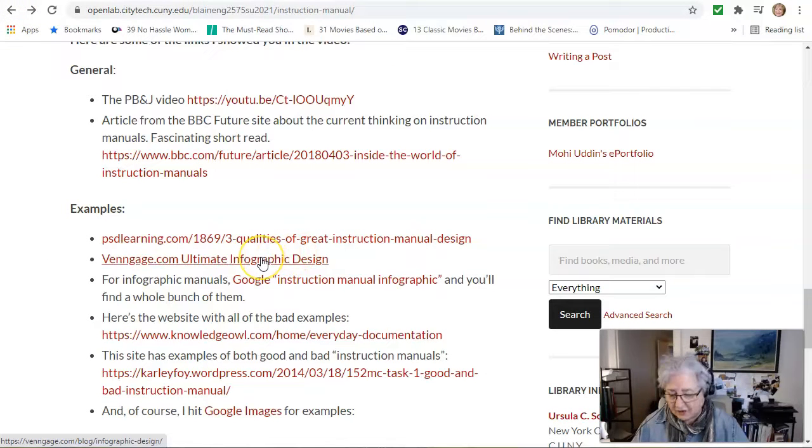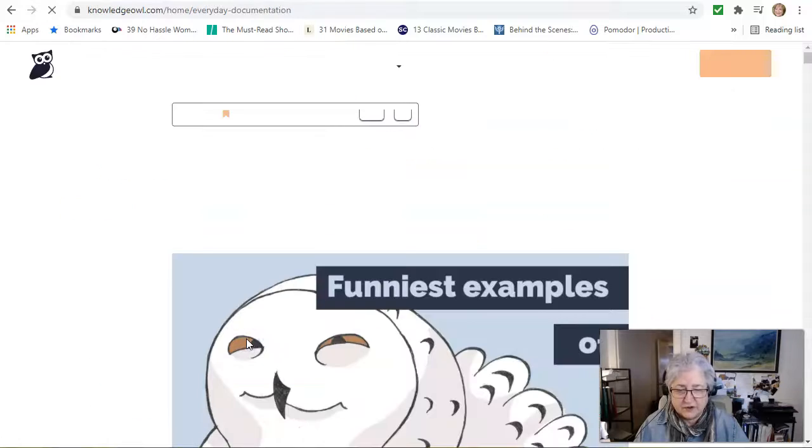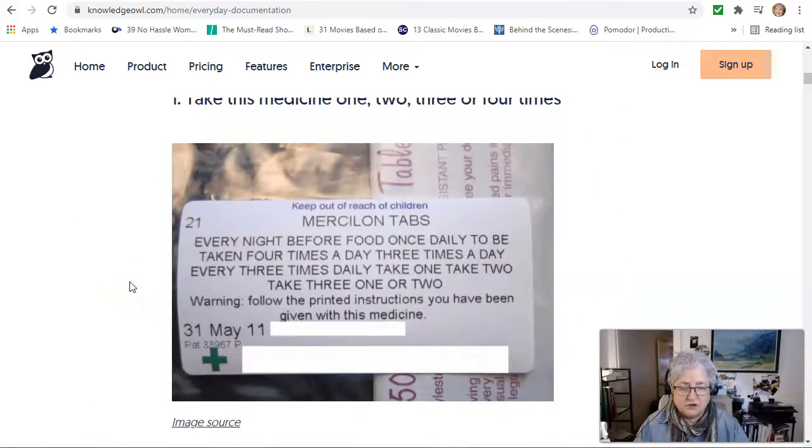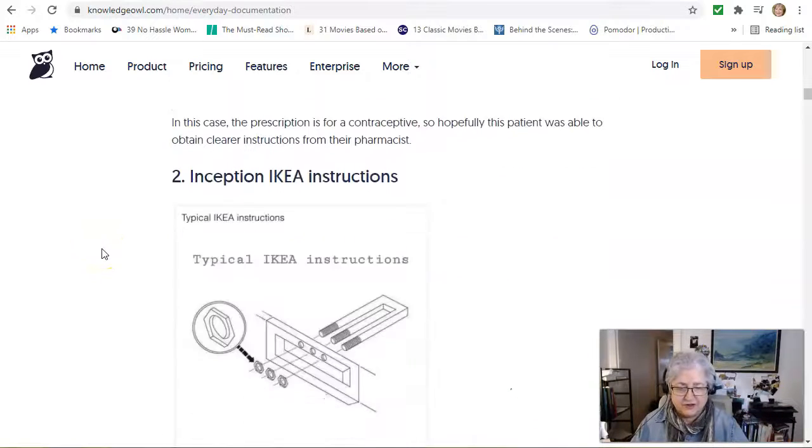Look at that. Now, these days, here are some bad examples. These are some really, really terrible ones. These are instructions and not necessarily user manuals, but this is one. Every night before food, once daily, to be taken 4 times a day, 3 times a day. Take 1, take 2, take 3, 1 or 2. Follow the printed instructions. Warning, warning, danger, Will Robinson. Sorry, that's an old thing.